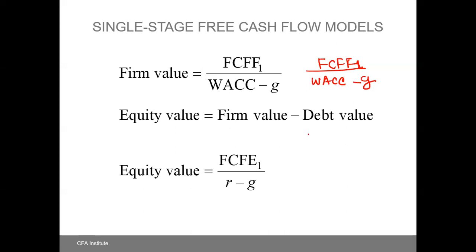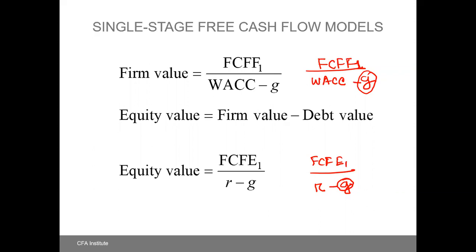But if we take the direct approach, the free cash flow to the equity, the changes will be in the cost of equity here, but the constant growth rate will be here. But there is no such thing that the free cash flow to the firm or free cash flow to the equity will grow at the same constant rate. The way they grow at a constant rate might be different because the constructions are different. Okay, so the growth rate might be different. The growth rate is not necessarily the same.